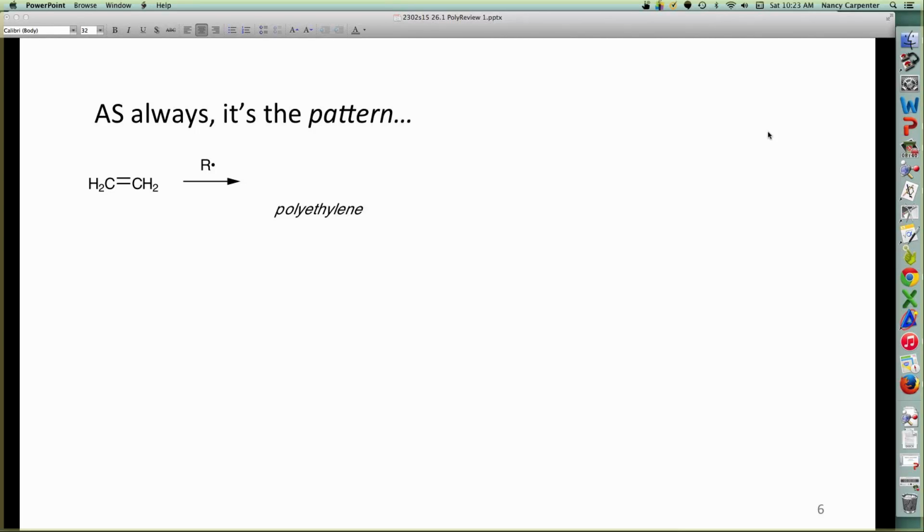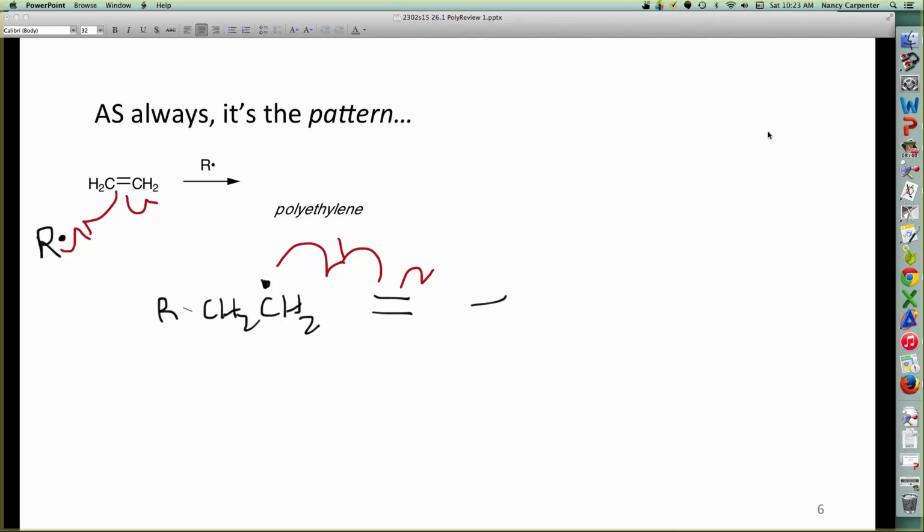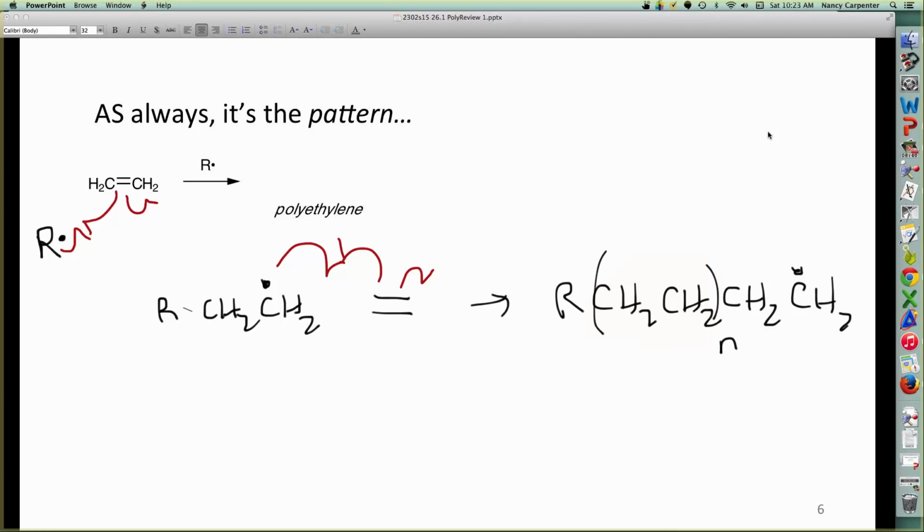So, as we look at polymerizing ethylene or ethene, it's going to be the same mechanism. Addition to the double bond gives me that radical. That guy's going to react with another molecule of ethylene. And so it goes. So here is your repeat unit right there. And we could just write our polymer as n, where n is a really big number. So basically, polyethylene looks like this.